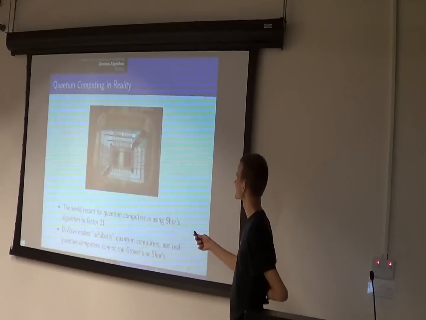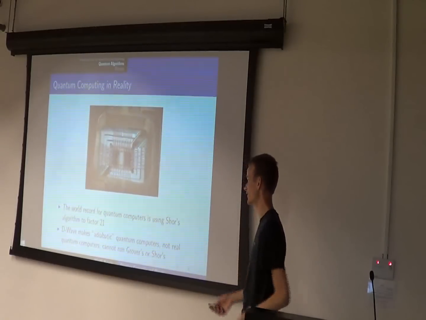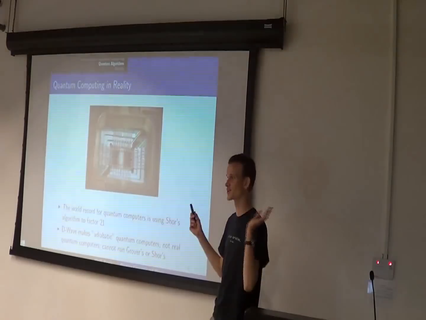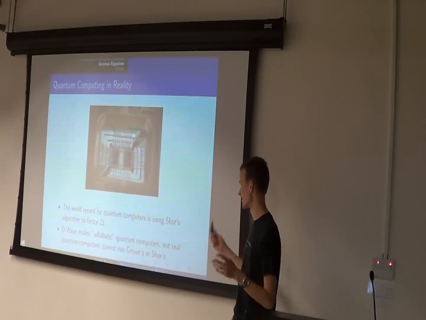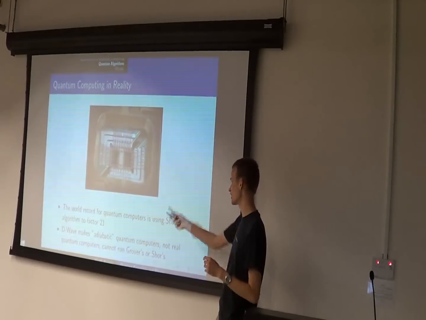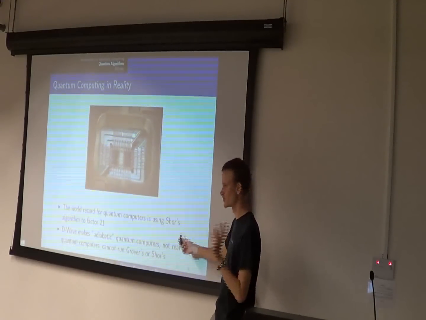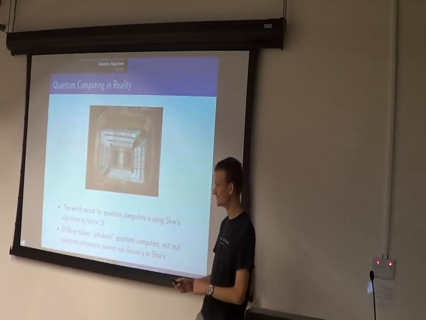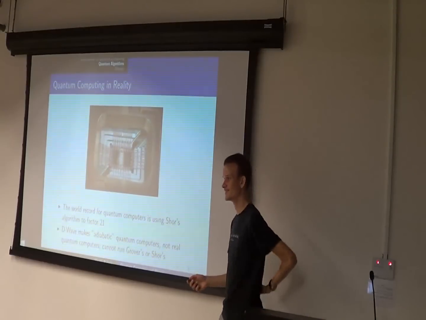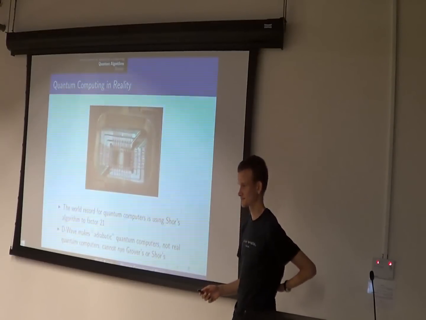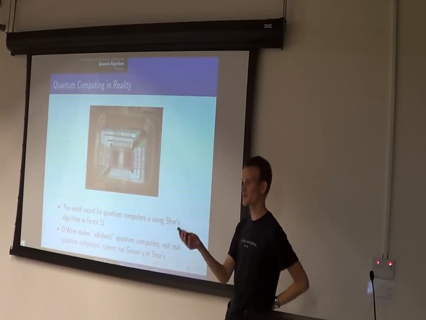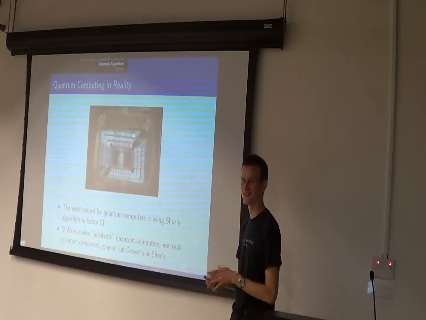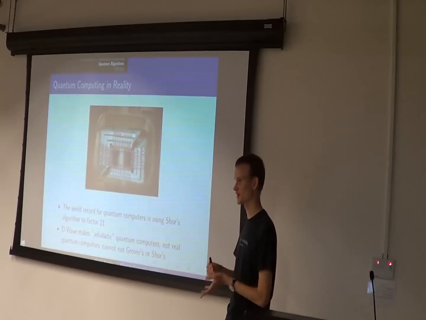So quantum computing in reality, where are we now? The world record for these fearsome public key cryptography breaking machines is that a few years ago, a quantum computer managed to use Shor's algorithm to efficiently factor the number 21. I took a quantum computing course, I think like 10 years ago, and that was still the record. Actually, 10 years ago, the record was 15. So they went from 15 to 21. Yes. So the next target is going to be 35.